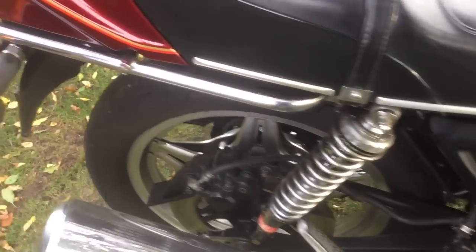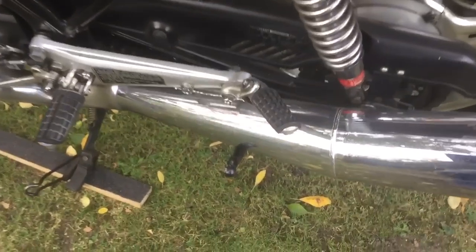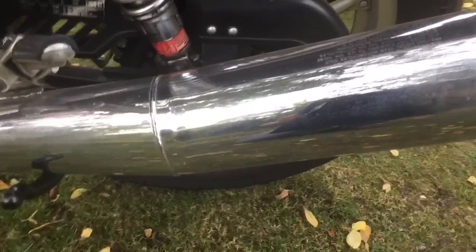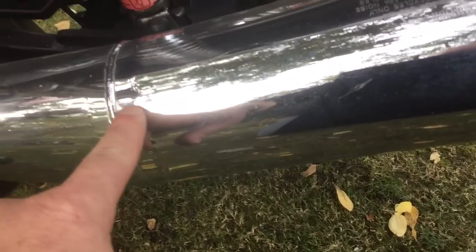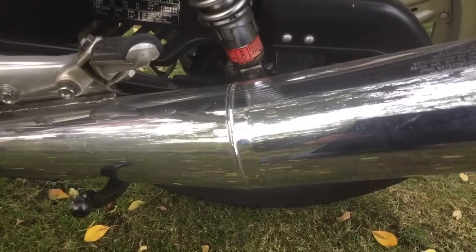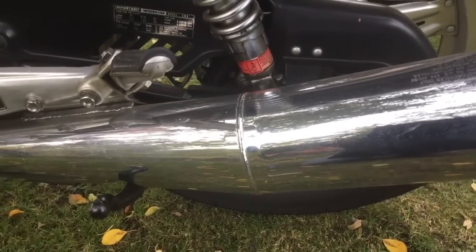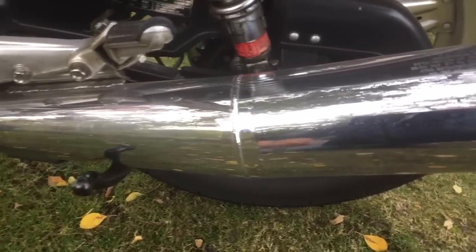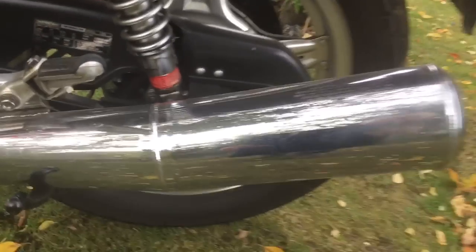Almost impossible to get. There's probably a few standard exhausts in lofts here and there, but you're going to be lucky to find one, and when you find them you're going to have to pay at least £2,500 for a UK exhaust. If you do get one, you see this slight bulge here in the chrome? That is the steel baffles starting to swell and rust, and it's expanding the pipe. This one will probably go for a few more years, but eventually that's where it's going to rot. So if you see this bulge, it's a haggling point because the pipe is not going to last forever.